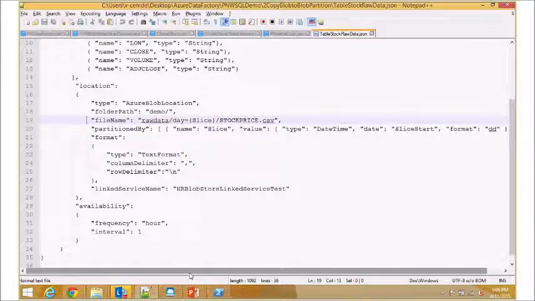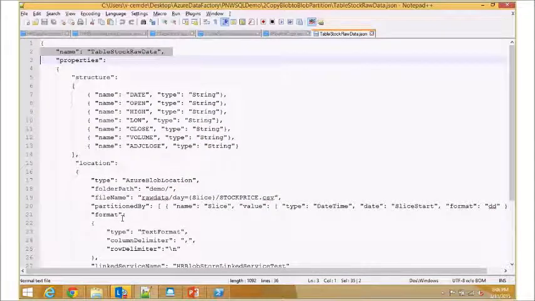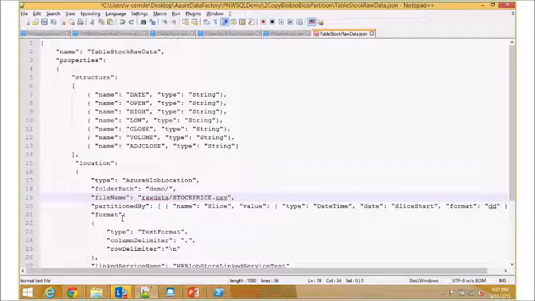The difference between the current data table, my stock raw data output data table, is this particular thing. Instead of having this raw data vac stock price.csv, I have this little additional thing over here.